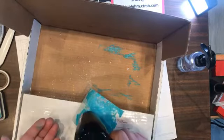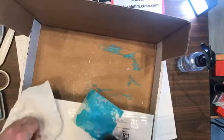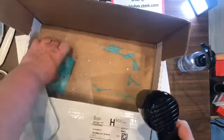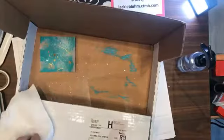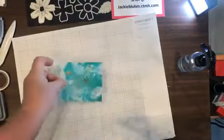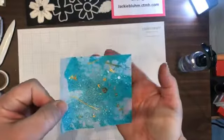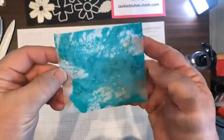Still got a little bit. Okay, so we're going to do the same thing. We're going to turn it over and get it from this side. So see how much prettier it is on that side? I'm just going to hurry it up a little bit, get my box out of the way, clean up my fingers. Okay, so I don't know if you could tell. Sorry, I dropped my box. But this side is much prettier than this side. And it's still not quite dry.